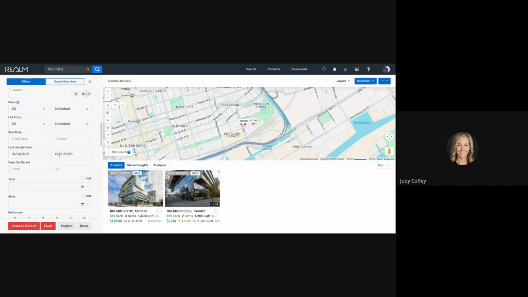So say 10 came up in a building, and then you want to do the CMA on those 10, but they're all slightly different.